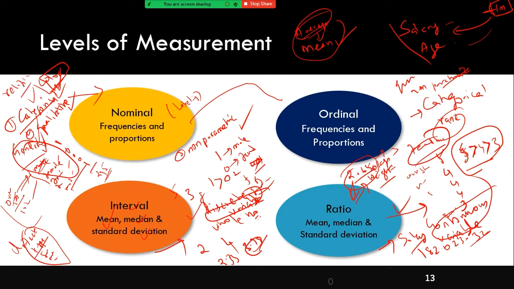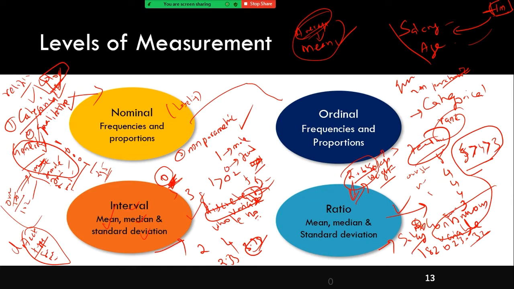So in the case of interval, the zero, right? Zero means it's something like an absolute value. Okay, so it doesn't represent the absence of the temperature. Think that way. Zero has some meaning here. Here also natural zero. If somebody says the real meaning of zero, yes, we need to go by the real meaning of the zero here. But here it is something like arbitrary. Okay, so here the zero has real meaning in the case of this ratio type of variable.